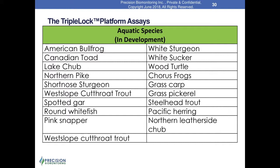And of course, this also means that it doesn't amplify any coexisting or co-distributed other turtle species or even other reptiles. So this is for validating our assays in the lab. So obviously we have to make sure, so we do pilot studies in the field. We make sure we go to places where we know wood turtles to be localized, and we perform our field surveys in such locations. If we're getting a lack of amplification, we may have to refocus our design efforts and collect more genetic sequence data, because there may be a small risk of a false negative. But in everything we do, we try and maximize the information available to us so that when we do design any assay, it's on the best available knowledge. And if you want to know a little bit more about how we design assays to cover such eventualities, I refer you to our most recent blog post, which is on this very subject.